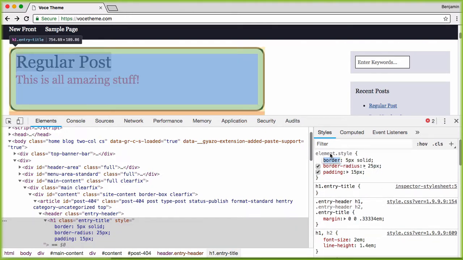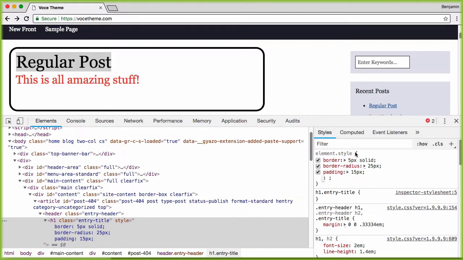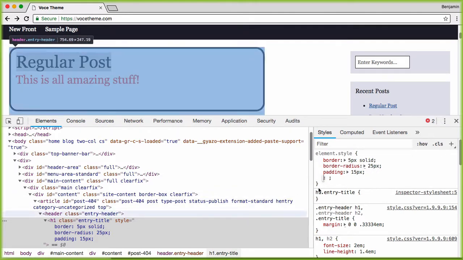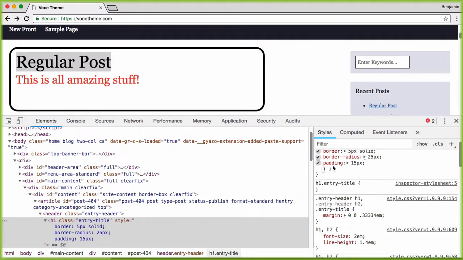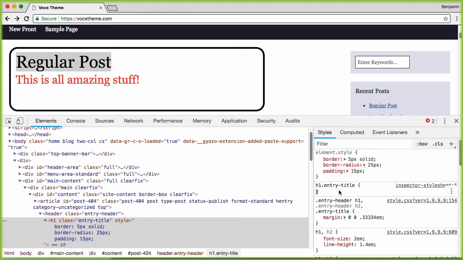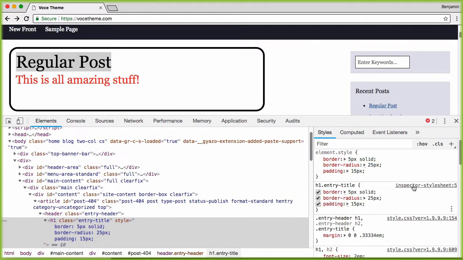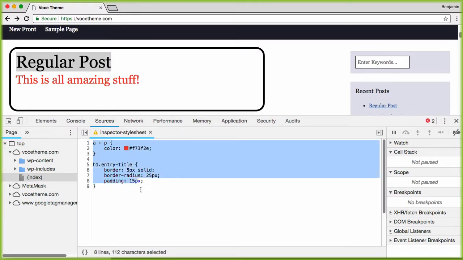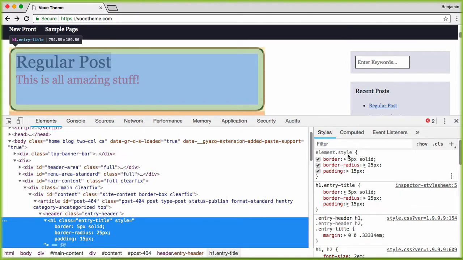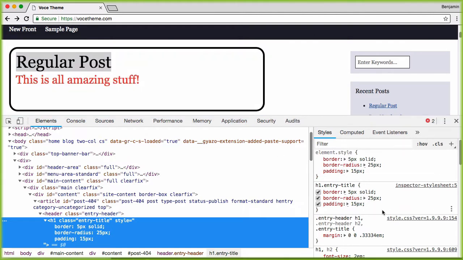So we would have to add this, because this element style is not going to be used directly. When I'm hovered over here and I've tested this using the element style because I'm not quite sure, I could then copy and paste this and put it down here, and it now will show up in my inspector, all the stuff that we've done. So basically, the big thing to remember is anything you put in the element style, think about it as RAM. It's only going to affect the page when you want to start assigning it to something.